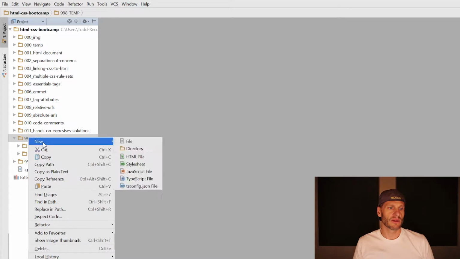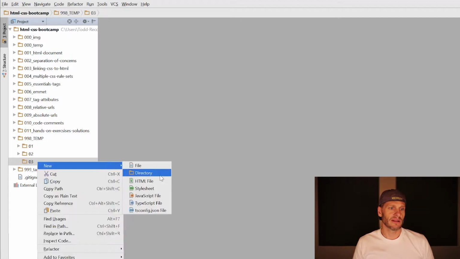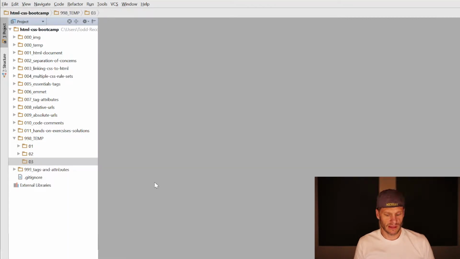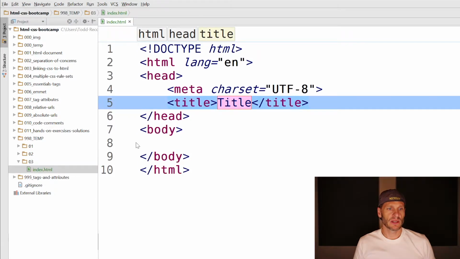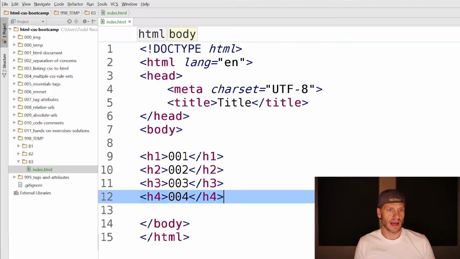The next one, I'm going to create a new folder, new directory, 03. And then inside that, I'm going to need an HTML file. There's my HTML file, and call it index. And this one is to create 4 headings with paragraphs. So I need H, dollar like that, and then triple dollars. And that will do my headings. And that's cool for me. That didn't do it. What did I do wrong? Heading times 4. There we go. Kapow. So there are my headings. I left off the times 4.